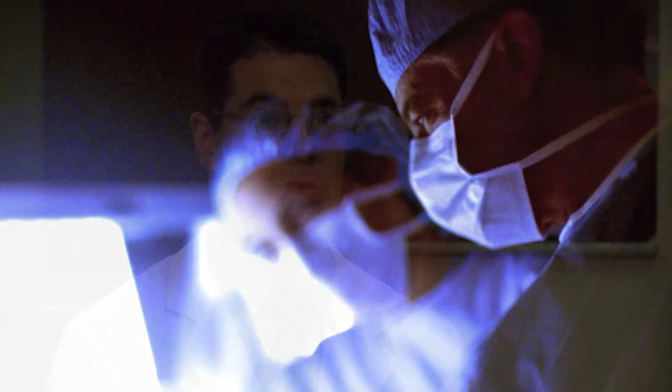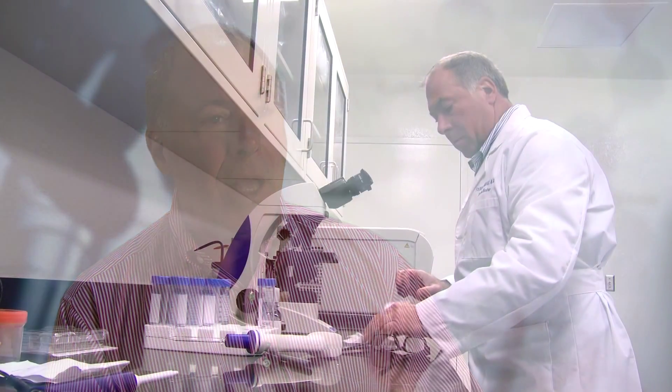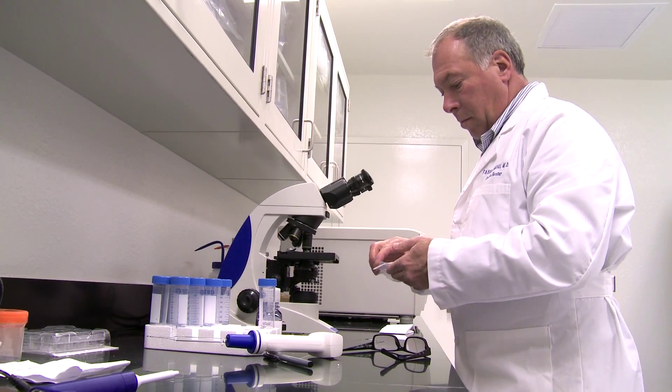What stem cells offer us the ability to do is treat that disease process with just an injection of the patient's own stem cells, which allows the reparative process to occur. I personally believe that cell-based therapies are the future for regenerative medicine. The approach that the Trinity Center has for minimally invasive techniques is something I'm a firm believer in, and it is one that I have personally been involved with developing.